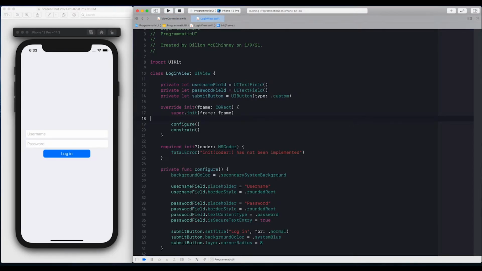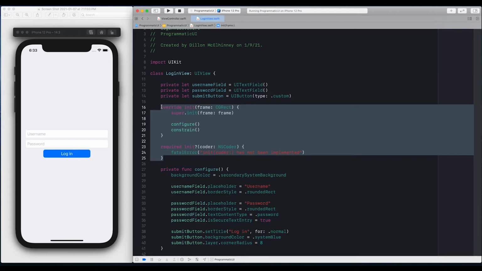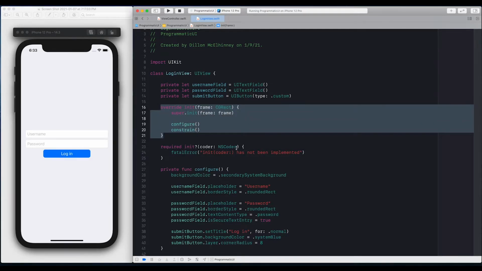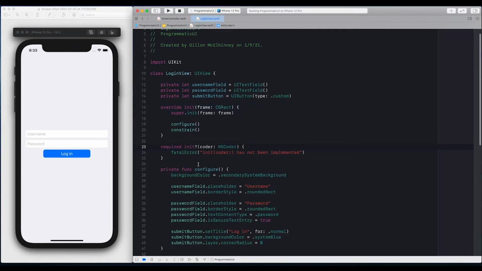So the next step that I experimented with at one point is trying to get rid of having to override the initializer in every UIView subclass and having to provide this required initializer just to get this configure and constrain method in.